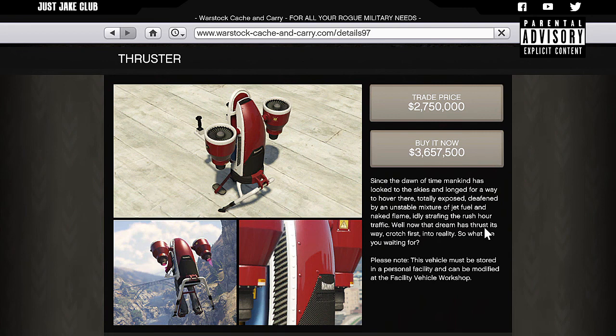And in today's video, we're going to be customizing and reviewing the brand new thruster, which was released in the Doomsday Heist DLC. Now, as you can see, this is a jetpack. Do not be mistaken. We have a jetpack in GTA Online right now, and it's going to cost you a pretty penny at $2.7 or $3.6 million, depending on whether you do a trade price mission.